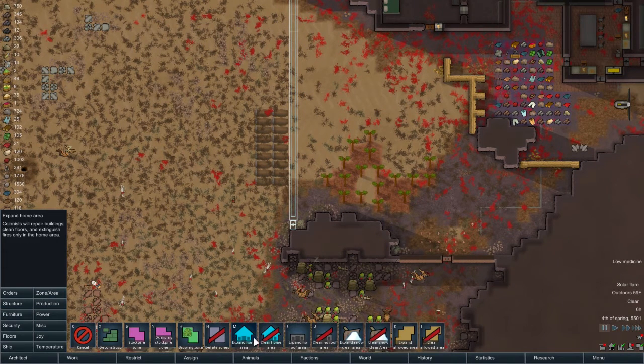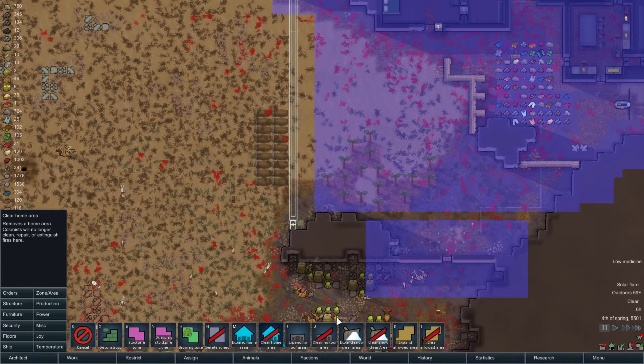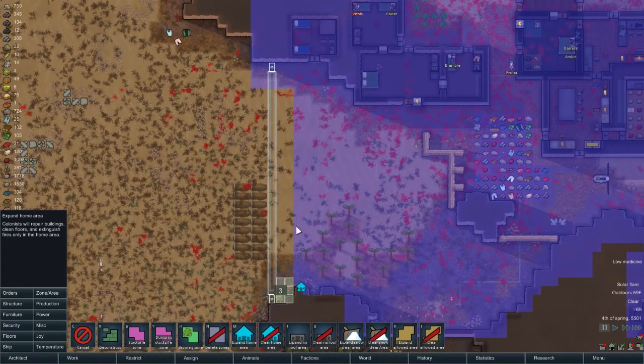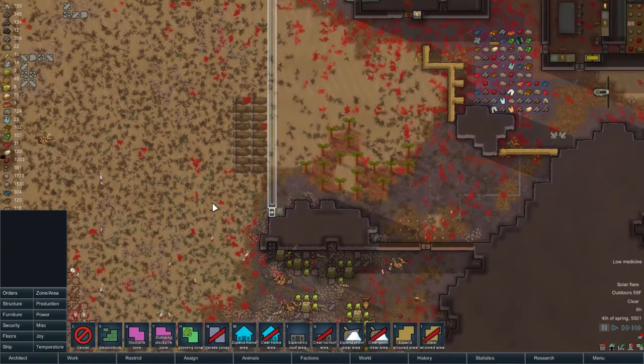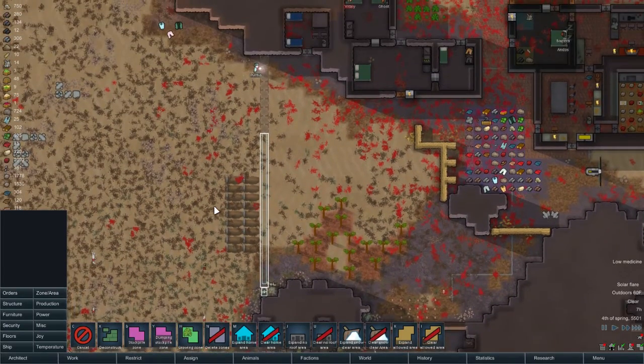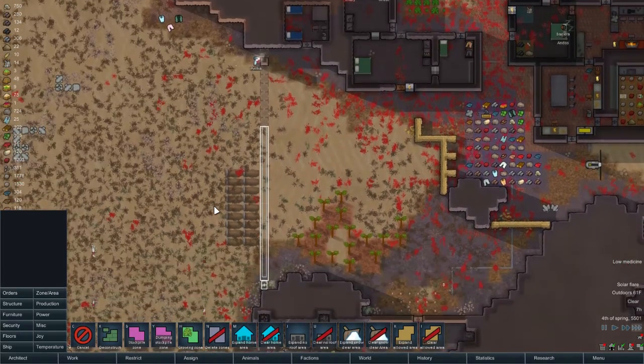There's something I need to do, and that is get rid of that. Alright, this can be home region. This stuff can be home region. The wall itself can be home region. Start a little major construction project.